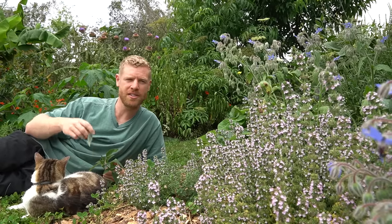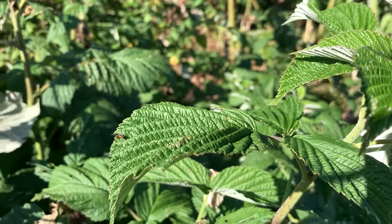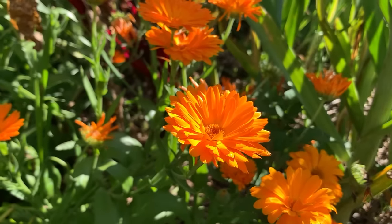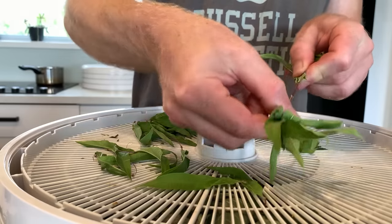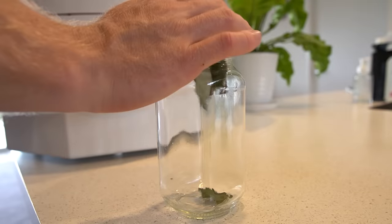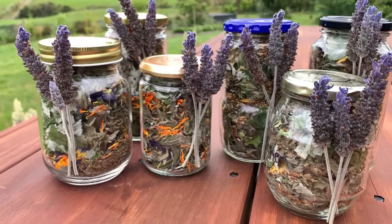Another cool thing I want to do is make some dry tea from these. I'm harvesting some pineapple sage, some orange balm, some raspberry leaf, which can be quite good for tea. This lemon verbena is also very nice, plus some calendula petals and some pansies. You can just let these air dry, but I'm putting them in a dehydrator to speed it up. Once it's all dry I'm just going to layer it into some jars — it not only looks cool but you get a bit of everything when you take a scoop, and it makes a pretty nice looking gift as well.